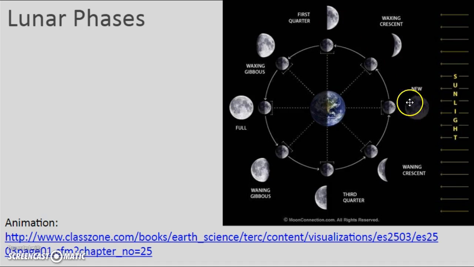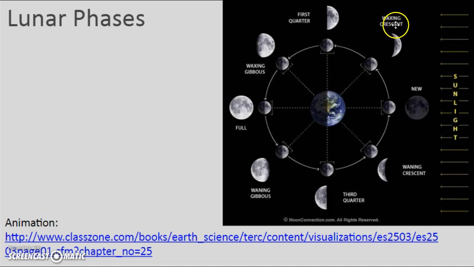So I want to highlight the first parts. The new moon. We cannot see the new moon. Here's why. Because the side that is illuminated is facing away from the Earth. We are, quote unquote, seeing the dark side, therefore we are not seeing it. So really the new moon is relatively invisible to us. We don't see it. It's not illuminated.